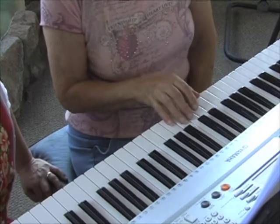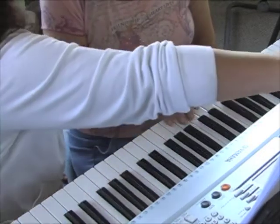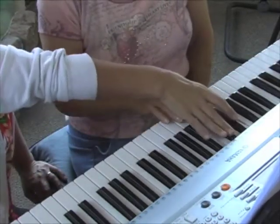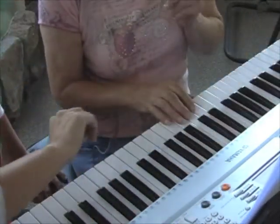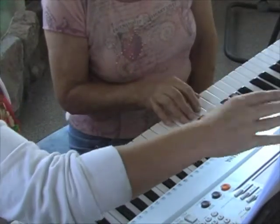Okay. Don't forget to say tick tock. I'll say it with you. Tick tock. Say tick tock for just one note. Like this. Tick tock. Tick tock goes with one note. Right, both of them. Sorry about that. So you're going to be playing slower.